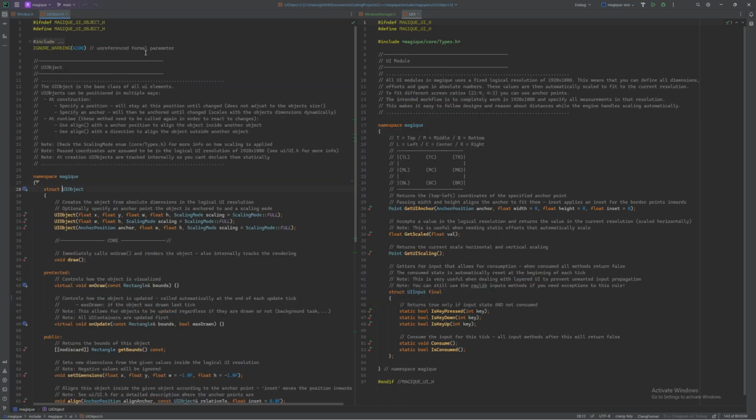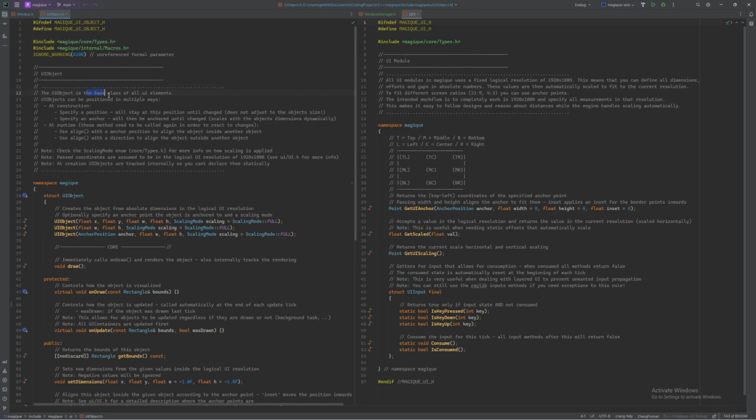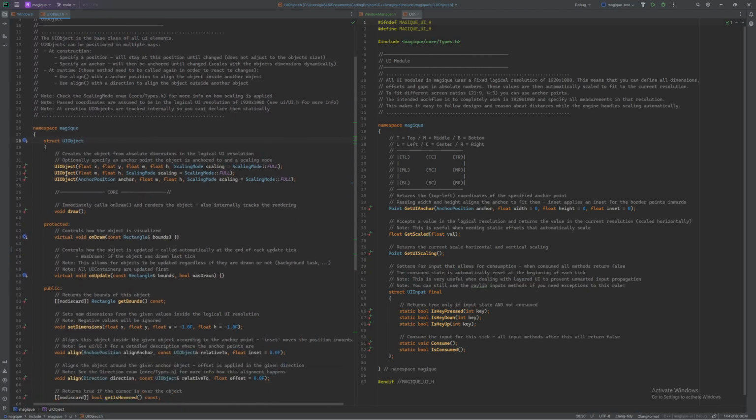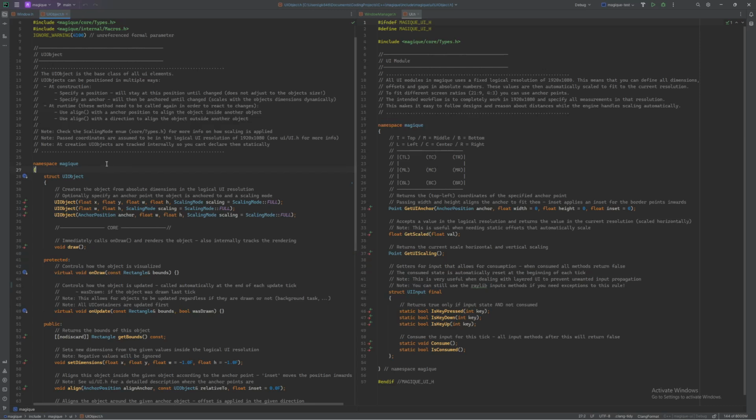The core thing, or the core class, the base class, is the UI object. The whole inspiration for this actually came from a YouTube channel I watched. It has a weird short name like H2D or something. It's a low level game dev channel with pretty cool videos about making Minecraft in a few days or a week and stuff.